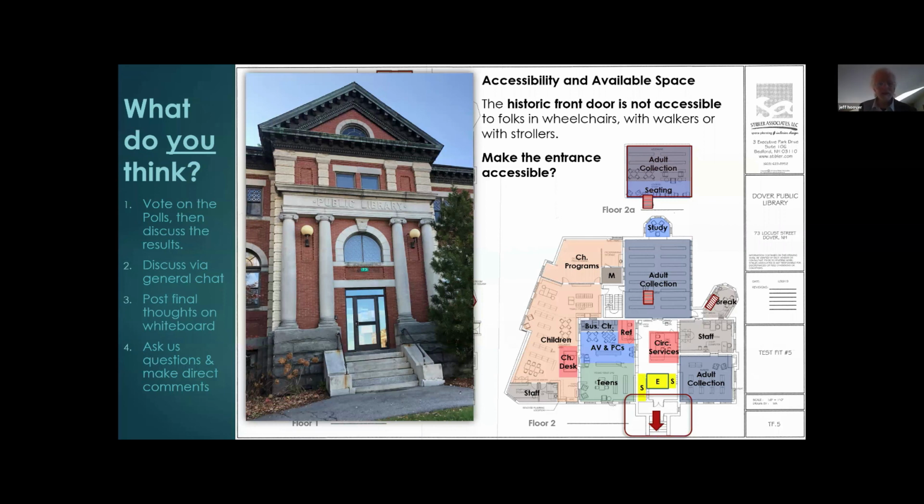So that's something probably worth studying. It does still amount to some change in character. And probably it would mean taking the steps off and moving them forward so that we could bring a sloped walk up to the landing and still have the stair approach. So it'd be some change, but might be acceptable change in terms of the character of a historic building. In New England, where I'm based, we're wrestling with historic libraries all the time and these challenges, and we've seen that there are a handful of ways that can be employed to get it to happen.